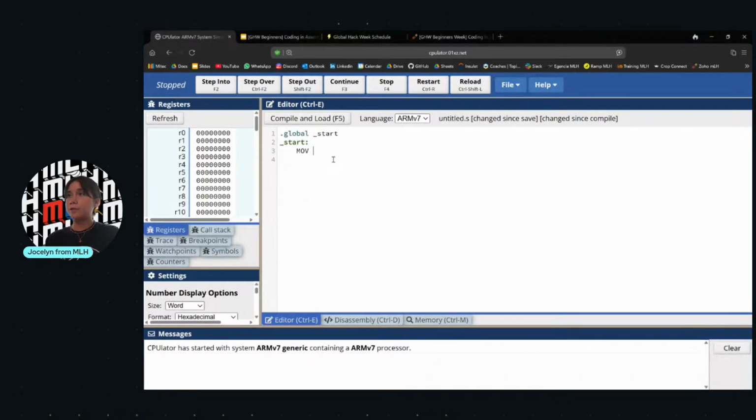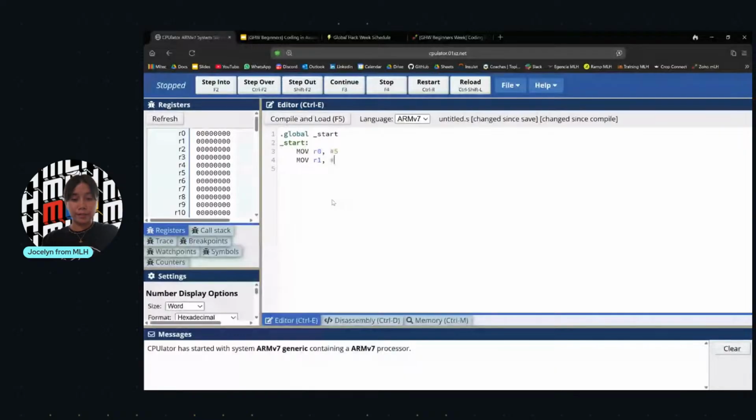And then what was the first thing that we need to do? We need to type the register where we want to store my number. Let's say I want to store it in my first register, which is R0, and in R0 I want to store the number 5. Perfect. So I have my first assembly instruction. I press enter and do the same. Now I want to store a different number, but this time on R1. So in register 1, I will be storing number 6.